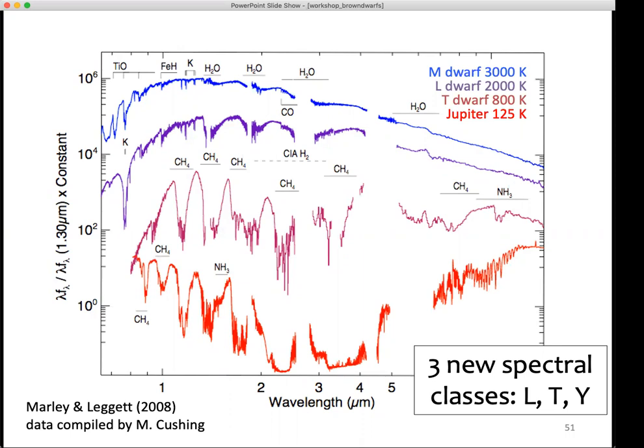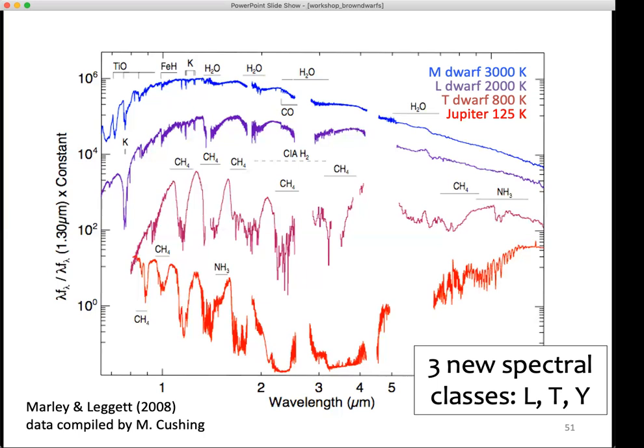And it's different because it has methane in its atmosphere. Now we have some methane in our atmosphere, not much, fortunately, because it's a bad greenhouse gas. We have more methane now than we usually do, and that's not a great thing. But many of the solar system planets, like Jupiter and Saturn, in fact, this is a spectrum of Jupiter, also have methane in their atmosphere. So this is an object that has molecules in its atmosphere that are very similar to molecules that we see in the giant planets of our solar system. Very different than a star. And again, that means that this must be a pretty cool, low temperature atmosphere. It's about 900 Kelvin. Because otherwise methane would break apart. It would form carbon monoxide, which is here.